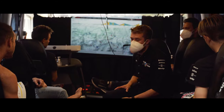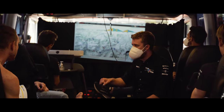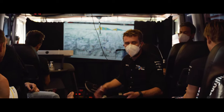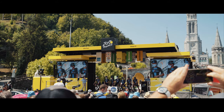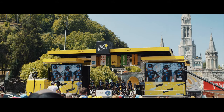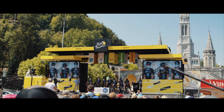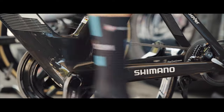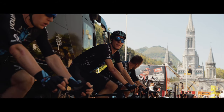But this is a day where, again, the race can flip on its head. This is not an easy day. Everyone's been under pressure for three weeks. So we can also go into this with no pressure on us. We're not in the top five, but by the end of the day, you can easily end up in the top five. So we approach it in the right way. We look after Ramon. We make sure he has everything he needs going into the final. Let's get stuck in. Last big mountain day. Let's have it.